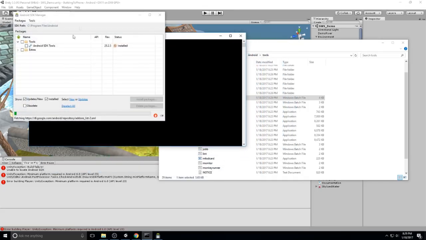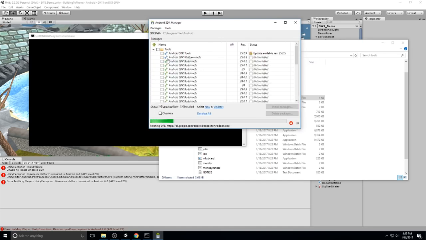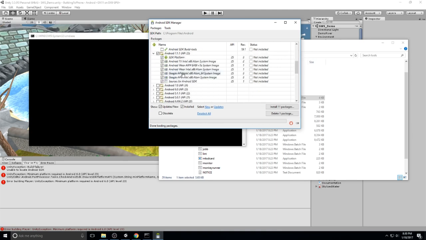This is really important, else it's not going to work. After that, you're going to get a command prompt just like this, and then the Android SDK Manager is going to pop up. There are a few things you need to check. In the tools section, you want to check Android SDK tools, platform tools, and also build tools. If you scroll down, you also want a full version of Android. In this case, I'll be using 7.1.1. So just check this, and that is pretty much all we need.